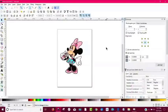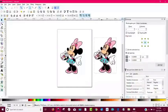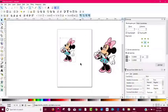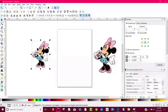Okay, so I'm going to click over here off of this thing that I had highlighted. Then I'm going to come over and click on it again. And I'm going to hold my left mouse key down and drag this thing over to the right. The one on top is the one I'm going to use. The one that was underneath, I'm going to make smaller. Now, if I hold down my control key, it makes it so it won't get wonky. I'm just going to make it smaller and put it over here so I know what my Minnie is supposed to look like. And this is my working Minnie over here.